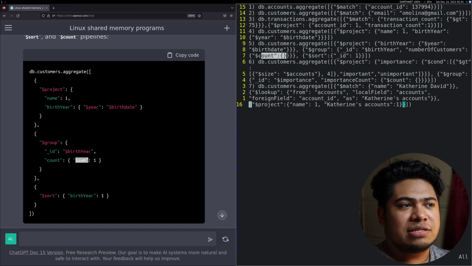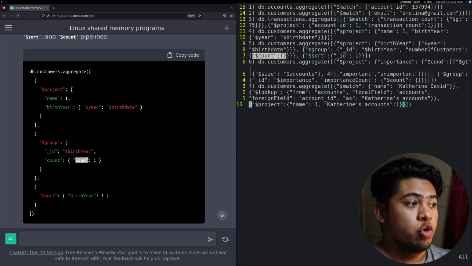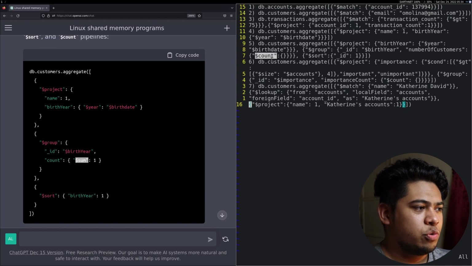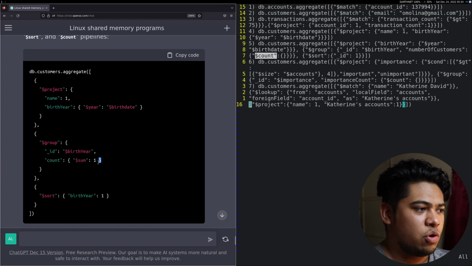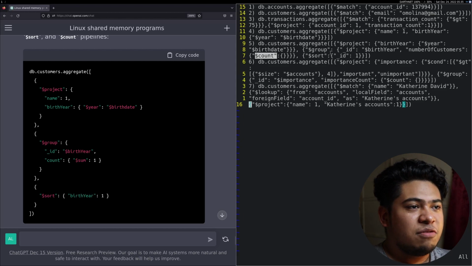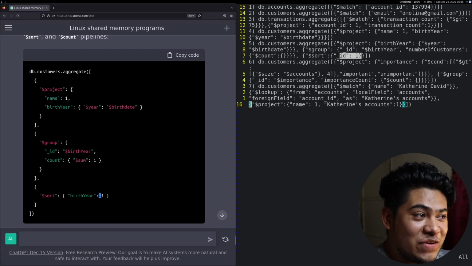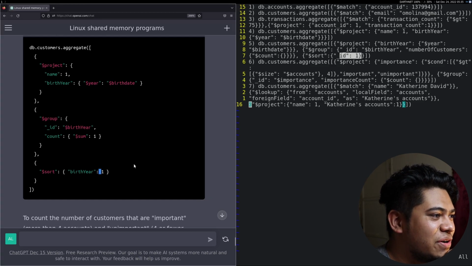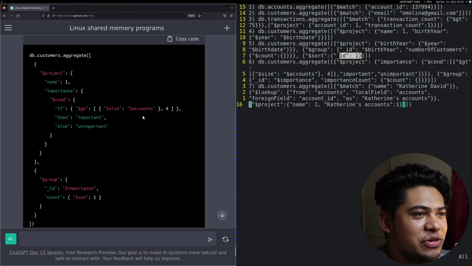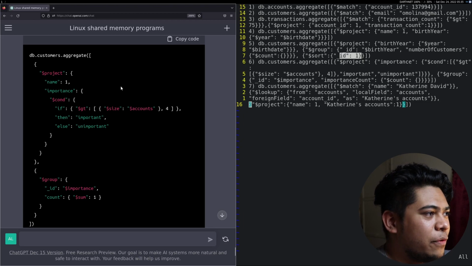I did count instead because once you have the groups for everything, you can just do a count operation on that and it will do it for you. But I don't think that's wrong, even though I've never used it that way. That makes sense to me. And then we have a sort of birth year of 1. And in my case, because I grouped it, I used 1, but I think that's fine as well. That is very cool. Very awesome. Okay, let's keep going. I'm assuming these will all be as impressive as everything else has been so far. What was this one?